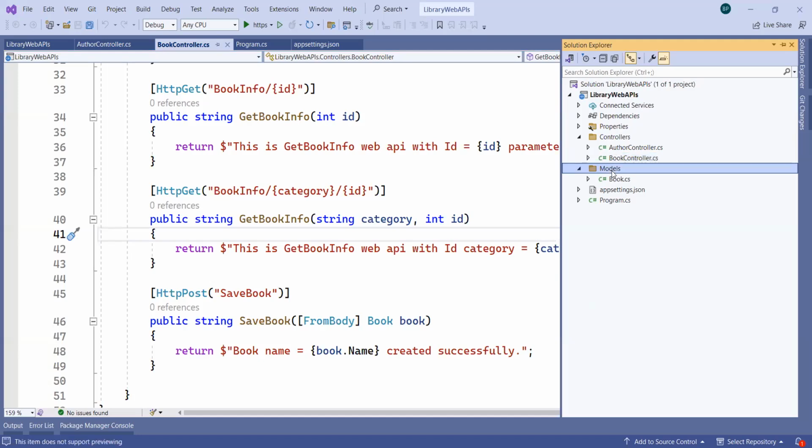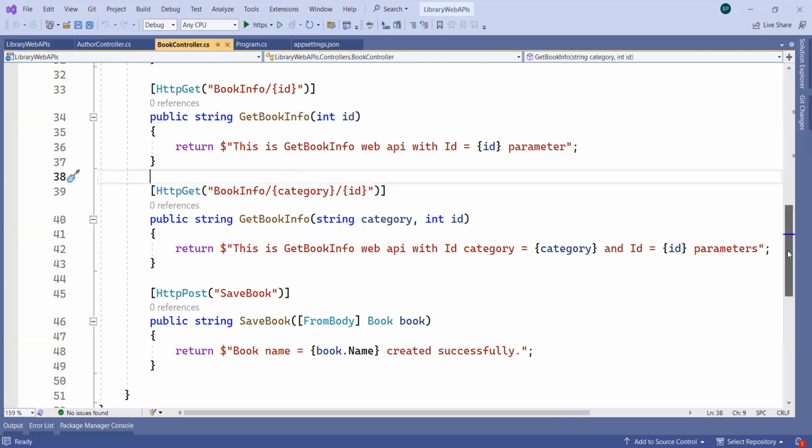Why we require the controller? So controller will basically help you to create the APIs. One controller will have the APIs related to the controller entity. Okay, you can see the controller name is book. So whatever APIs we want to write for the book controller, we can write into the book controller.cs class. Okay, so these are the APIs.